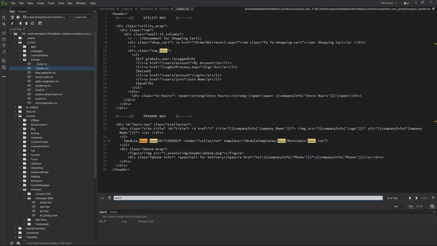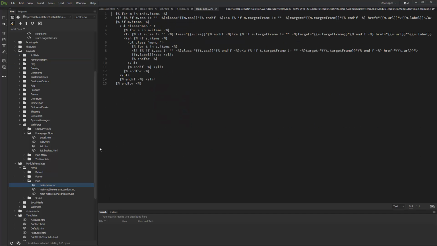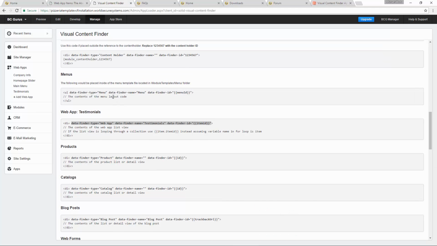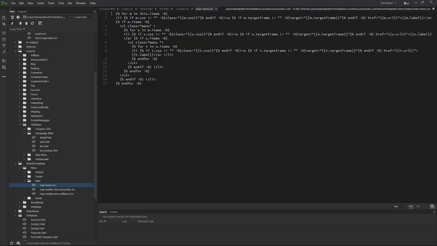So I can see that this menu right here is for this ID and is being outputted module templates menu main menu.inc. So I want to follow this file. So I'm going to go over to module templates menu main menu.inc. And then here I'm going to place my tags for my menu. I've already made that easy for you. We can just copy and paste this and place it right in here. And this, again, for this one, we're going to go ahead and do it for each LI item, and we can place this in front and just hit save and update.